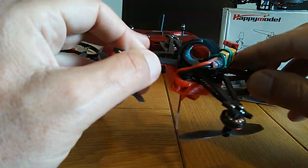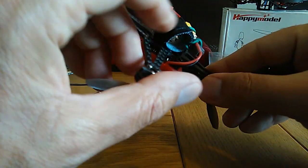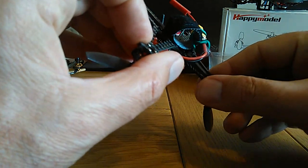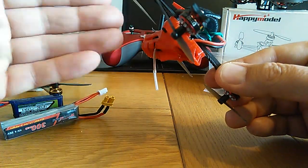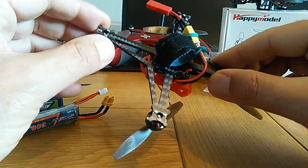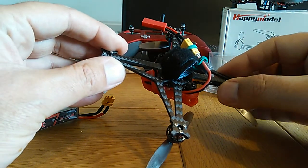The main thing I would do before you even fly it is raise the flight controller, because when it comes, there's a little tiny hole in the frame, you won't be able to see it in this video, for a component to stick through, which is a coil. The trouble is the coil is sticking through that hole, and if you have a hit and the frame gets moved against the flight controller, that can break off, and then you've got no power to your flight controller. So you can fix that with an external regulator, or get a new coil and solder it on if you're up to that.